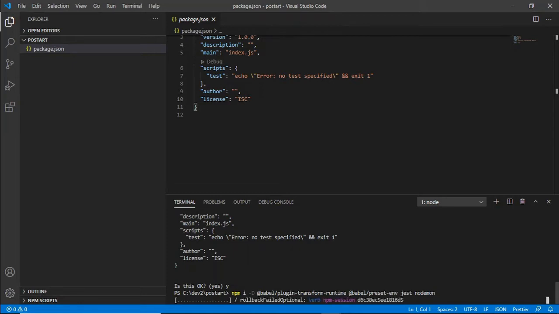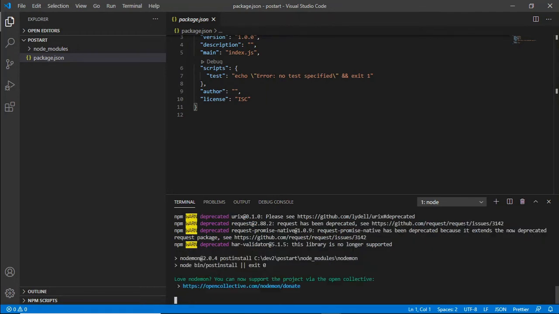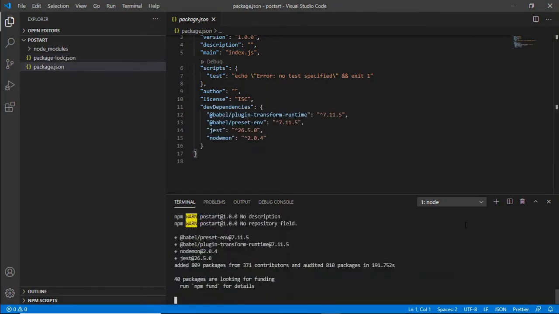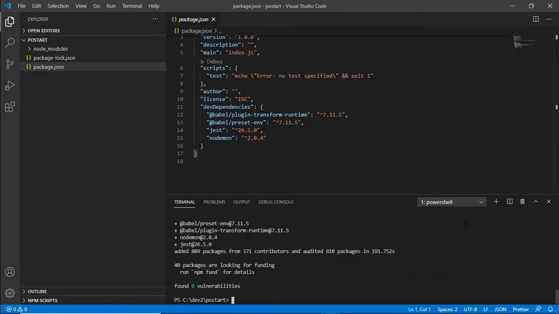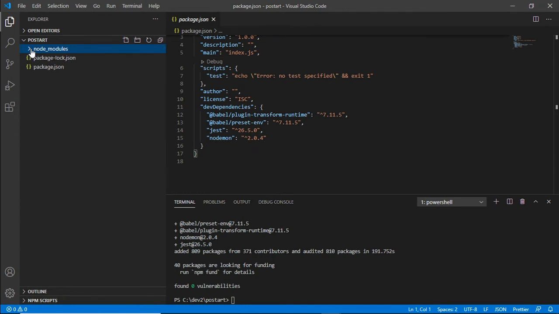This will take a little time to install, so we're going to probably fast forward to our next part of the installation. And from there we can actually carry on with our project. We can see that the package.json has actually updated, and those have all been installed. So now I can actually get into creating our TDD for this. The first thing I'm going to do is check that our node modules are there, because we haven't done this globally. This will be placed in the actual file system itself for the actual project.